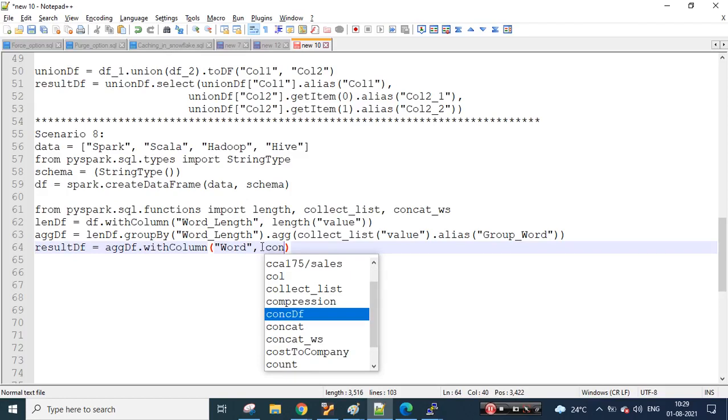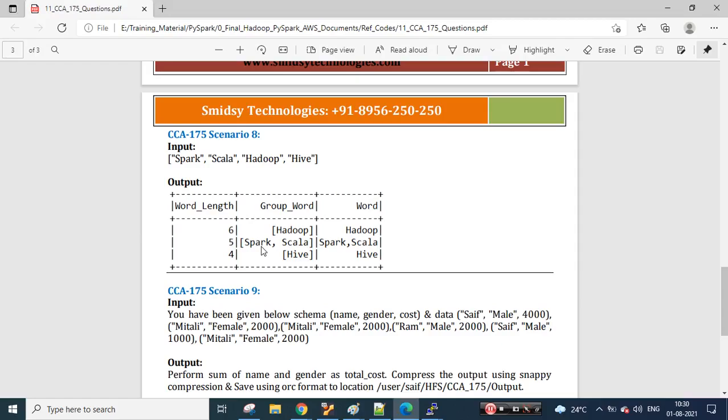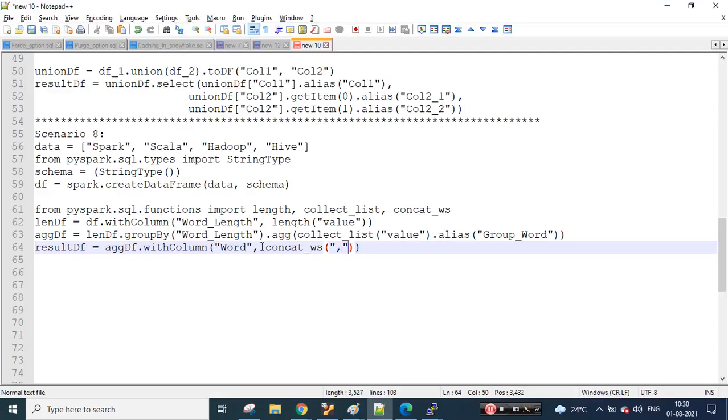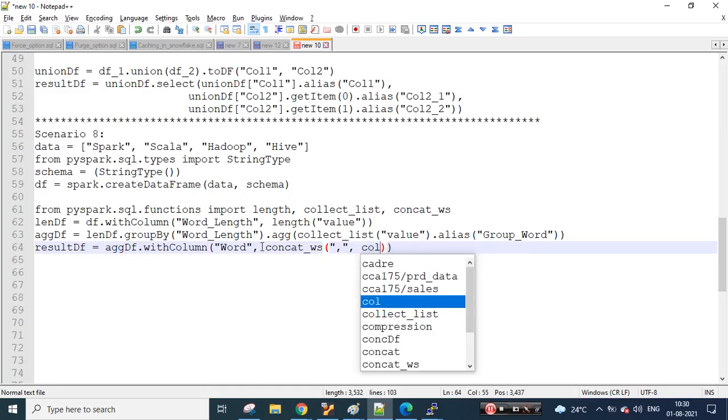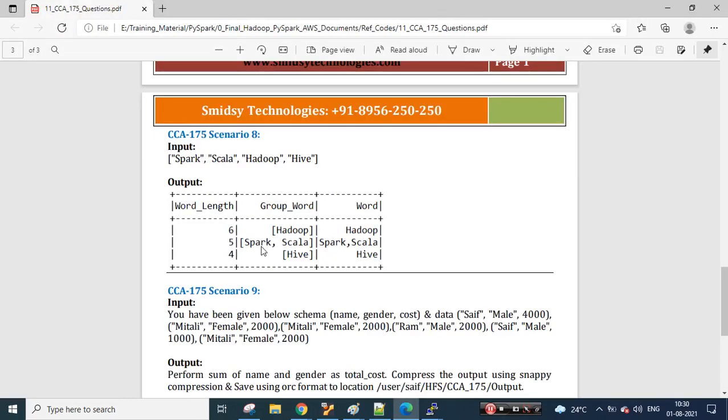I'll use concat_ws, and the separator is a comma. The column we are using is my group_word.